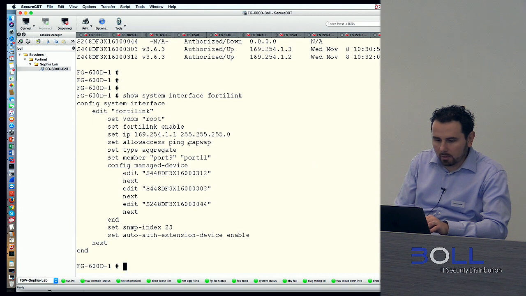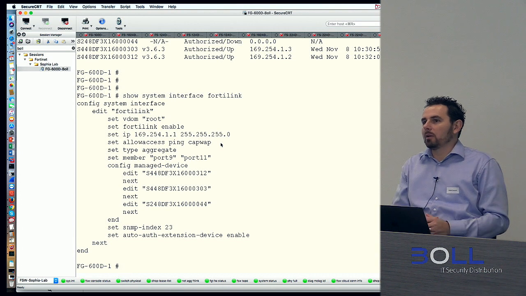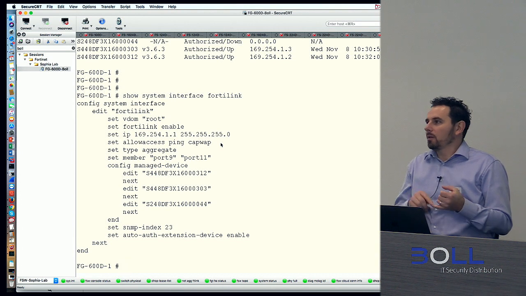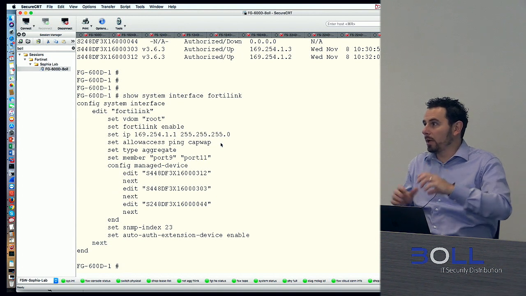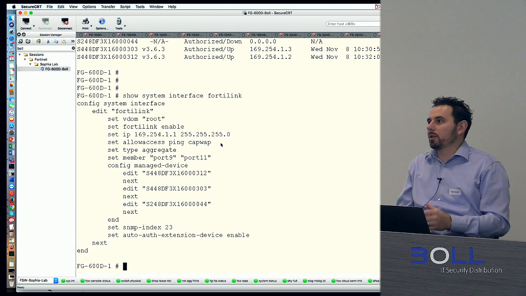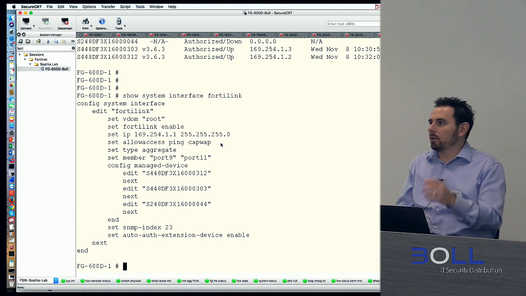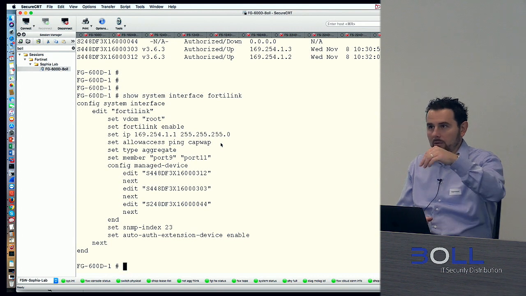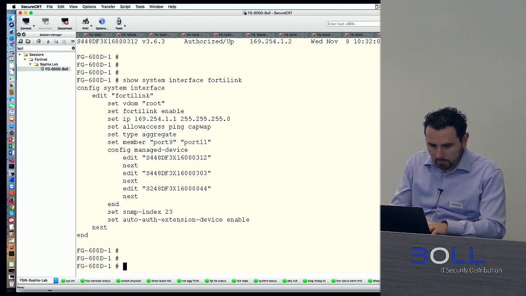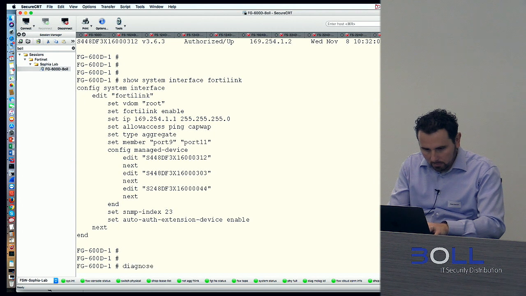You see that CapWAP is also enabled because, like I said before, FortiSwitch is running a CapWAP tunnel with the FortiGate for the control plane, so it will establish a secure connection, get the initial config, and then after that it will use REST API to push configuration and check status.